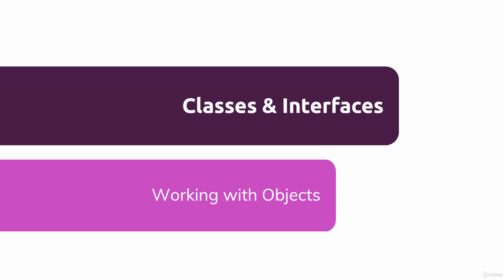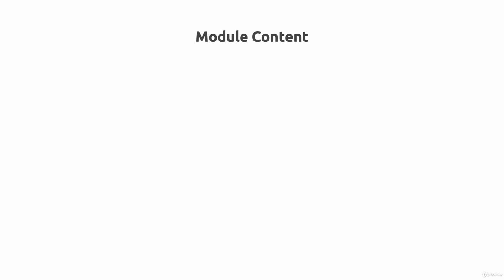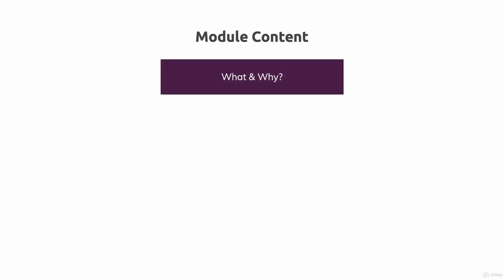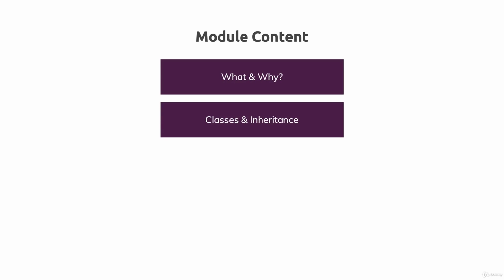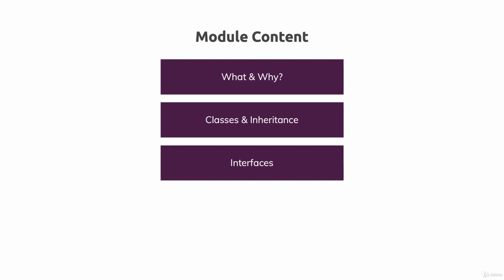And entirely new in JavaScript world at least are interfaces. So in this module, we'll explore what these things are and why we use them, and we'll have a detailed look at classes and there also the concept called inheritance, and at interfaces, what they bring to the table, how they're compiled to JavaScript, and why we might use these features.